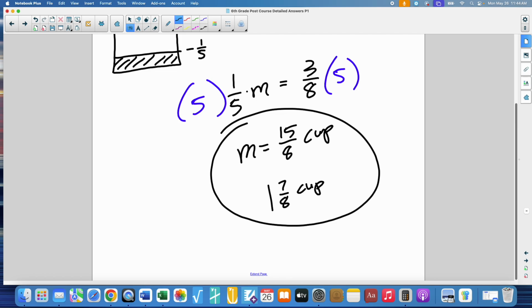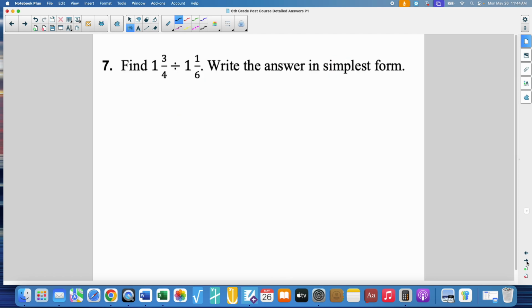15/8 is the same as 1 7/8. It's just converting. You're converting it into a different format. You're not simplifying. This is not simplifying a fraction. It's in its lowest form. There's no number that goes into 15/8. So that is simplified. That is in its lowest terms. When you turn it into a mixed number, you're just converting it to a different format, just like if you wrote it as a decimal.